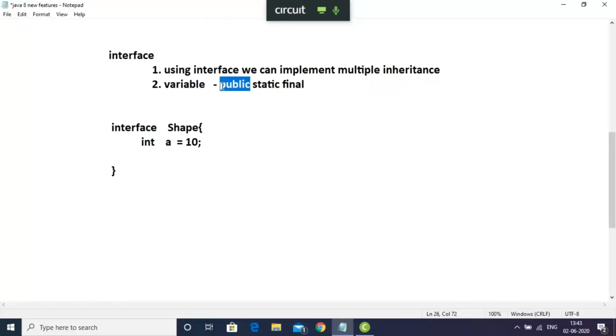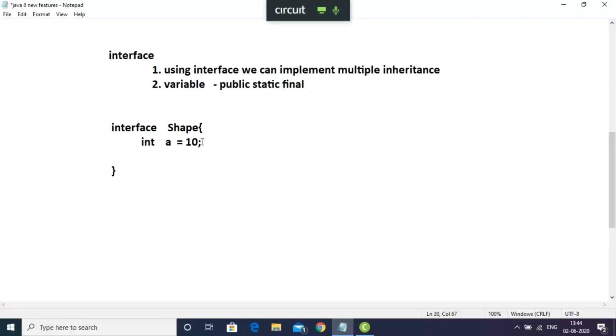Static means we can access it using class name or interface name. Final means its value is constant throughout the inheritance hierarchy. Though there are some other properties for final, I'm not going into that now.